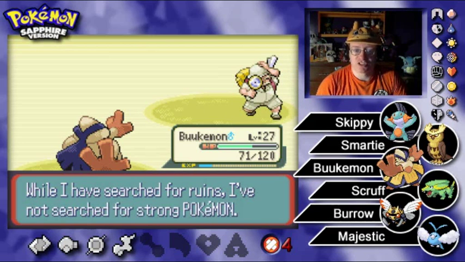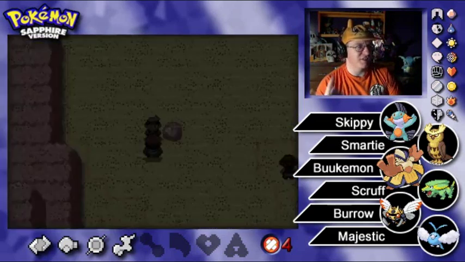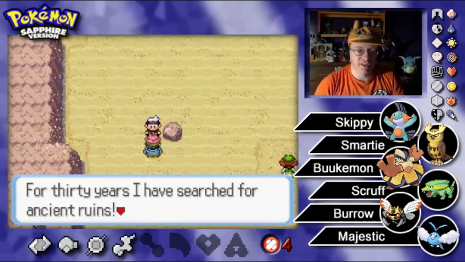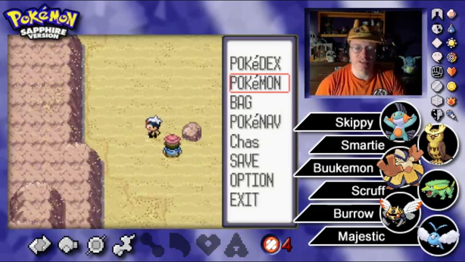While I've searched for ruins, I've not searched for strong Pokémon. Don't you say Sandslash ain't no strong Pokémon, sir, just because it's not Ice and Steel type yet. For 30 years, I've searched for ancient ruins. Oh wait, was that 40 years? Which was it now? I don't know, I just met you.